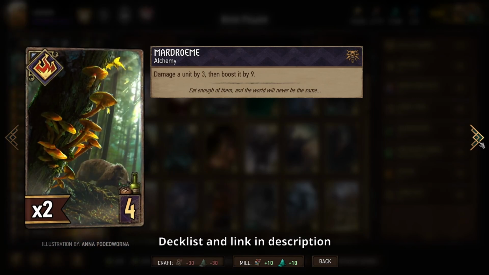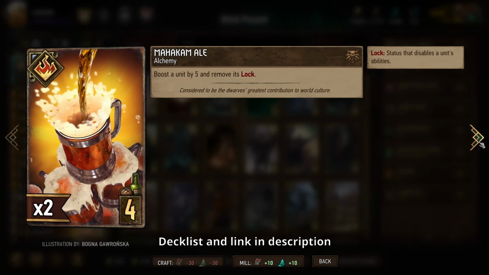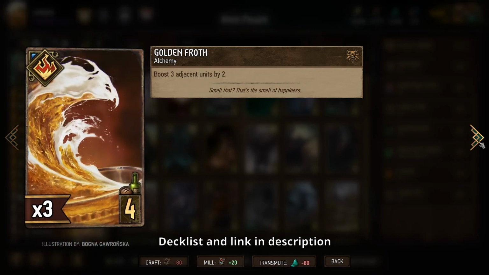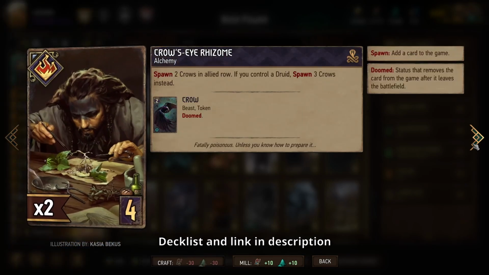Then we mostly just have some low provision alchemy cards, although don't forget the Mahakam Ale. You have the extra benefit from using that in combination with the Ale of the Ancestors. And similarly with Golden Froth. Golden Froth, technically, although it hits 3 units, it is only the one in the middle that you manually target that benefits from the Ale of the Ancestors infusion. So that's a little way you can make sure you're min-maxing your points.